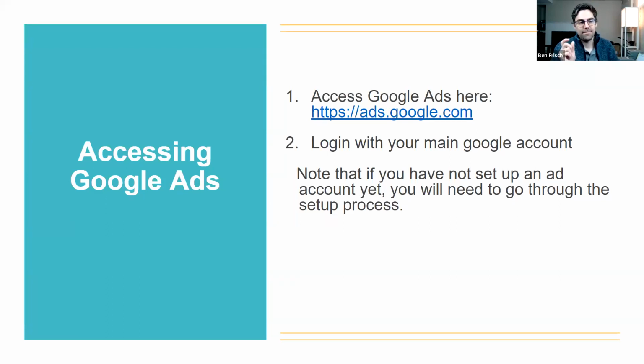But if you look at the very beginning, and I missed it for the longest time, I could never find it, there is a little link that says you can skip to or go to advanced mode, right at the very beginning of that process. So that's something to keep in mind, because what we're going to be looking at today is the advanced mode of Google Ads. So I definitely recommend skipping that process when you do set up a new account.